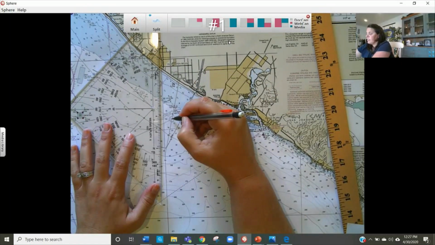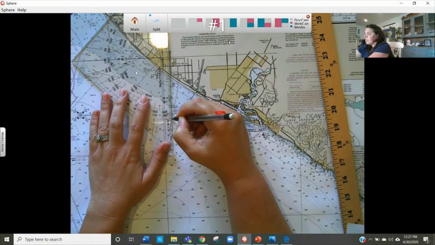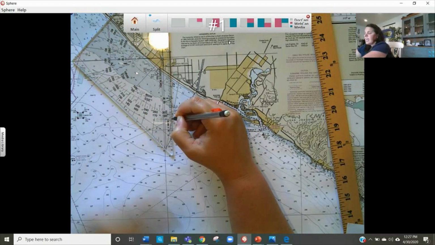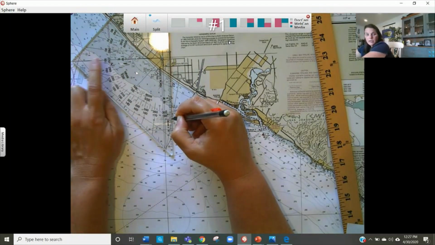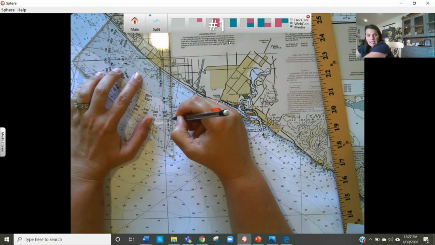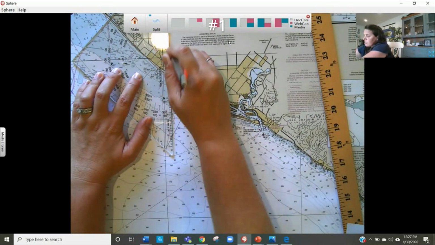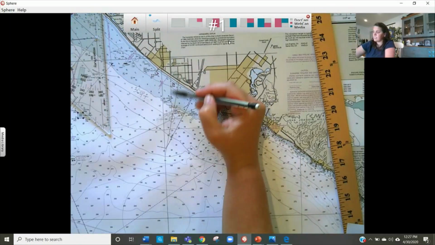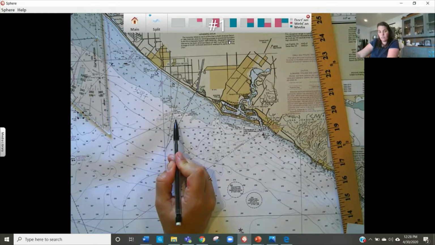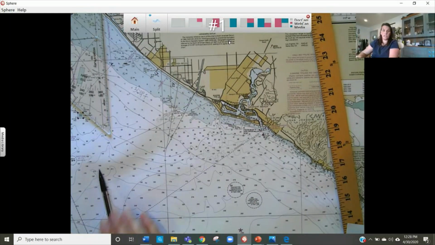With that line, I'm going to line up my triangle, so I have it pushed against my pencil where the position is, and in line with the line that's perpendicular here. So that latitude line is where my black line is, and then I will draw a straight line. So this is the line of longitude, and this is the line of latitude. I'm going to zoom out and show you how to read those.